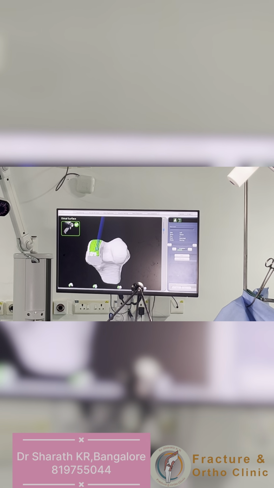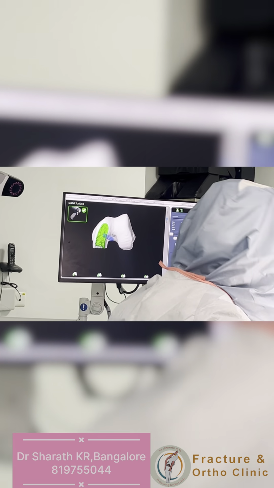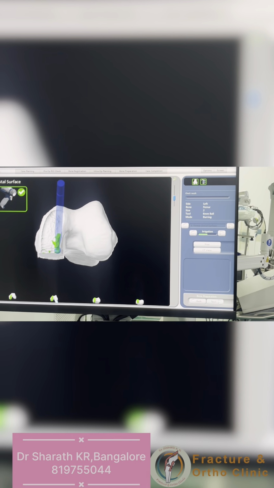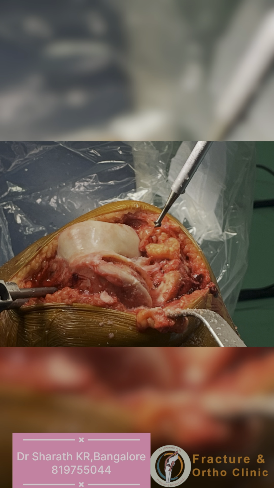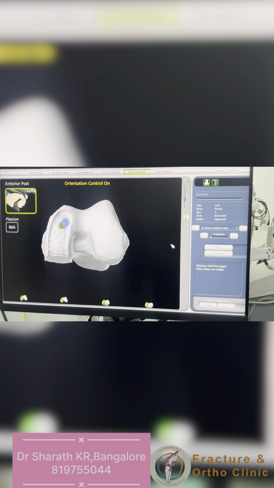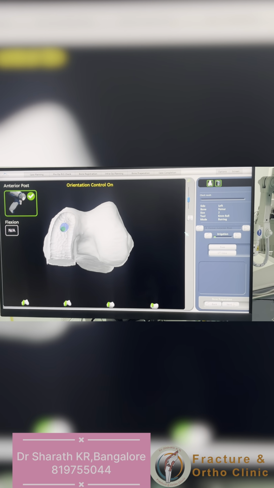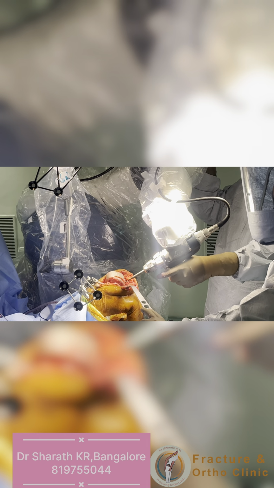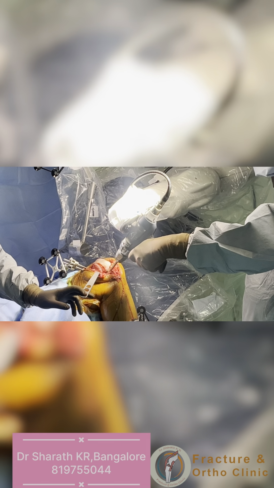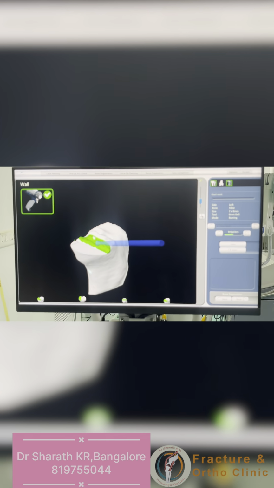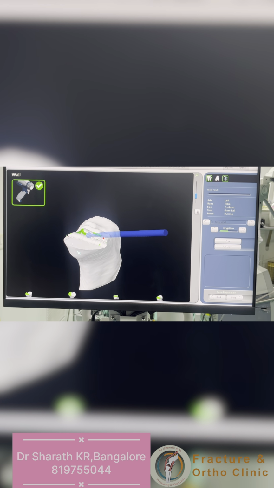And the femoral bone resection is completely done by burr, and we have to remove those green colored areas, which then confirms the femoral component, femoral bone preparation. You can see here how nicely the femoral bone is removed. And then also the lug holes: we have to overlap the burr on the lug hole marking, and then the lug hole is made. This is the vertical cut of the tibia, that we used to do initially with the reciprocating saw. That was the same thing I'm telling. Here we are doing it with the burr.